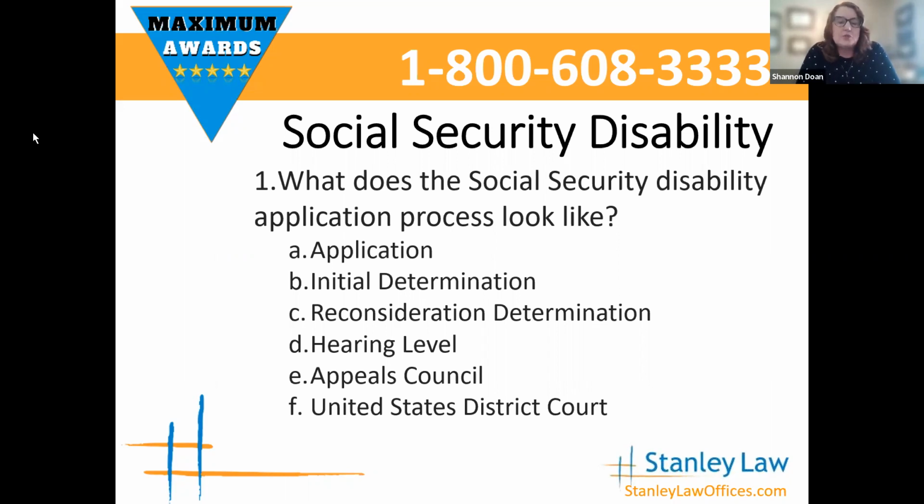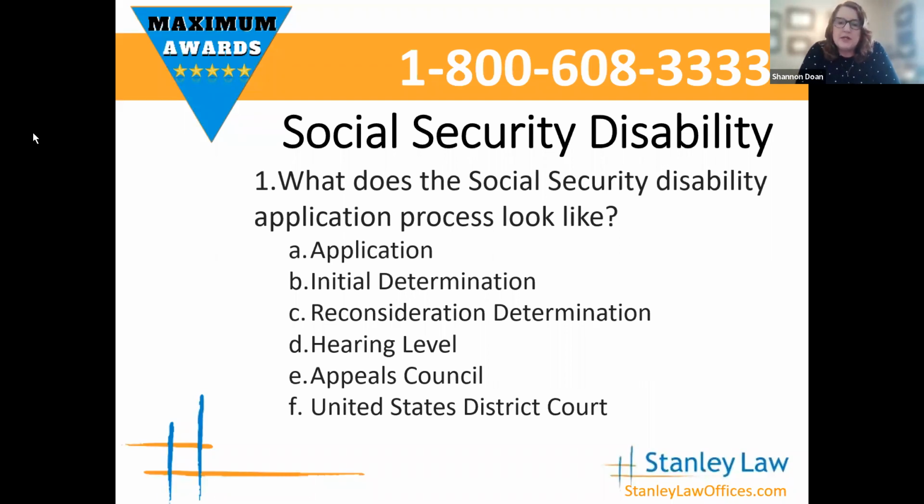Once that decision is received, if it is unfavorable, the next step in the process is to file a request for reconsideration. At reconsideration, steps are taken to get your medical evidence updated, because as I mentioned, it sometimes can be months from the start of your case to the reconsideration level. So it's important for Social Security to have as much up-to-date medical information as possible so that they're evaluating your case based on the total picture. It typically takes another 2 to 5 or 6 months to get that reconsideration determination back.